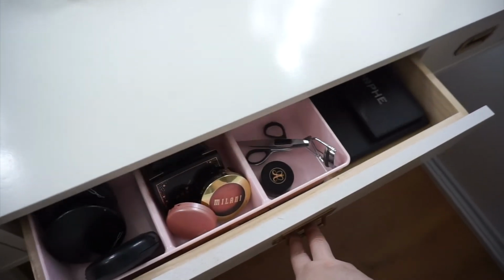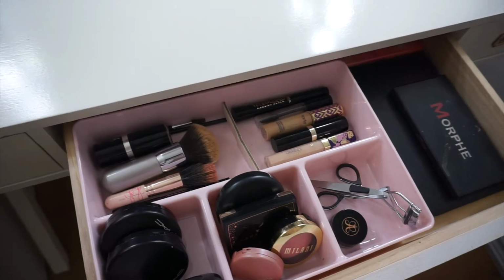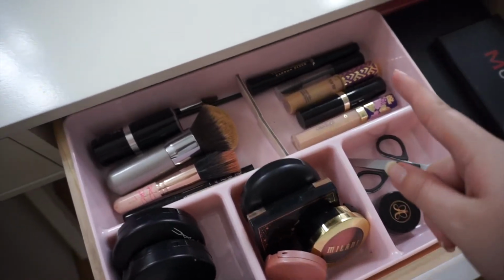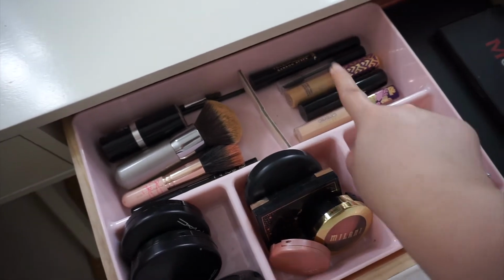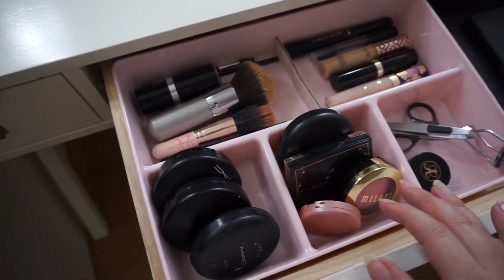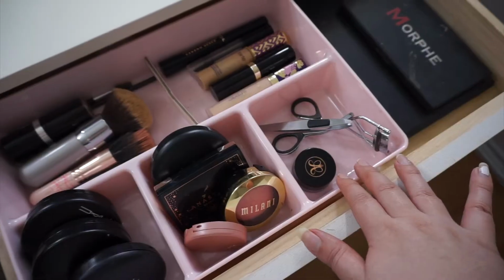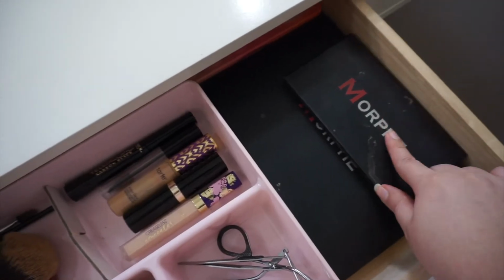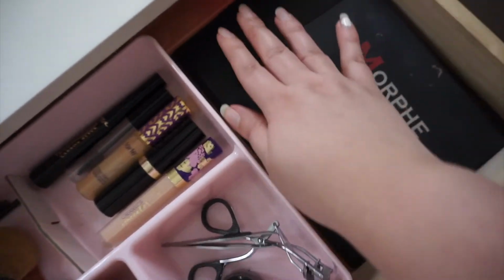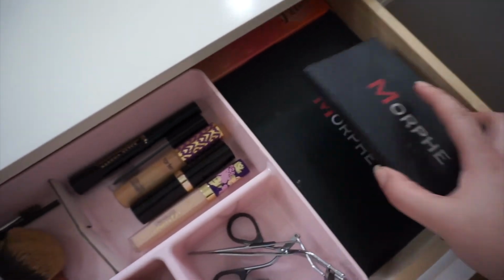Okay, so now the first drawer is where I have basically my everyday makeup. So I have concealers, mascaras, some brushes, powders, bronzers, blush, highlighters, products for my eyebrows, my everyday palette, another palette over here. Let me just show you guys this one.